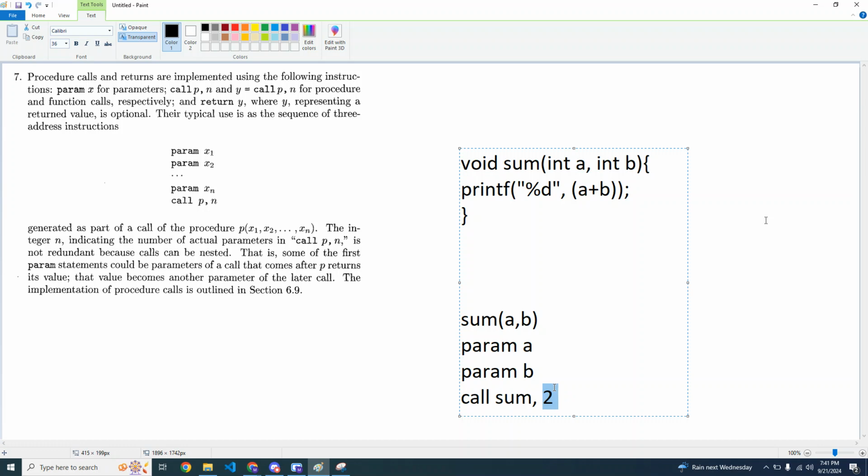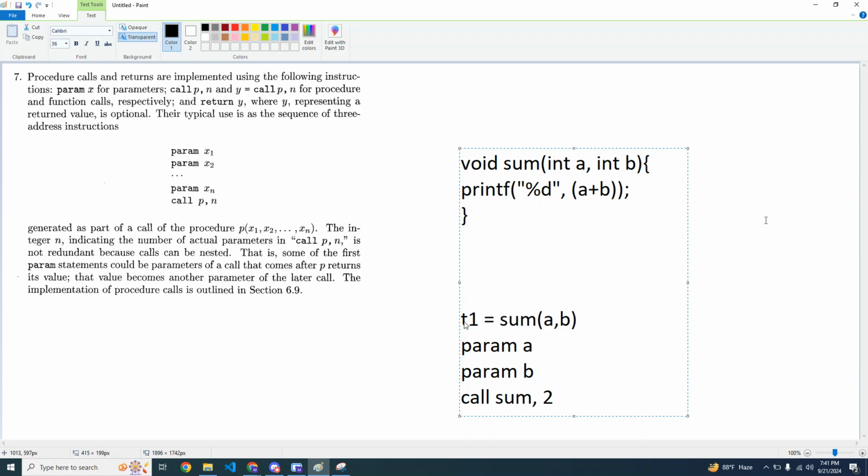How to convert procedures into three address code? Any confusions? Right. So suppose it is assigning a value to it. So suppose this has return, and it is assigning some value to t1.